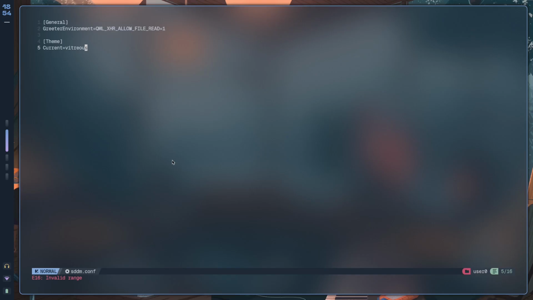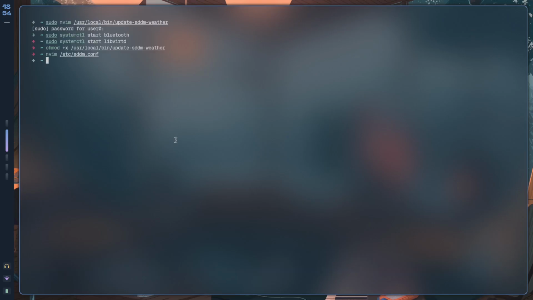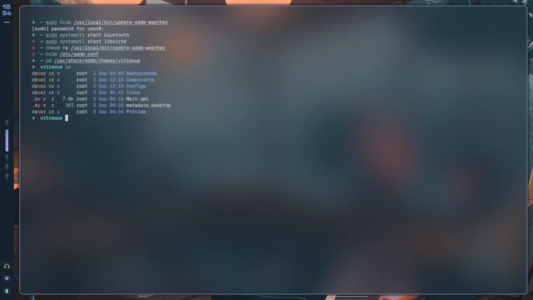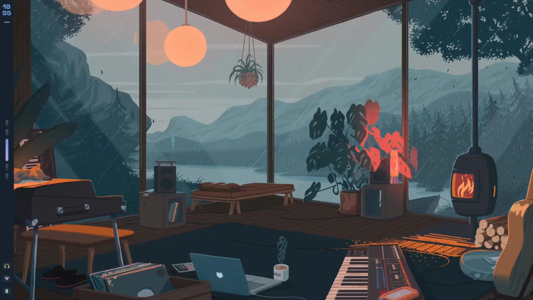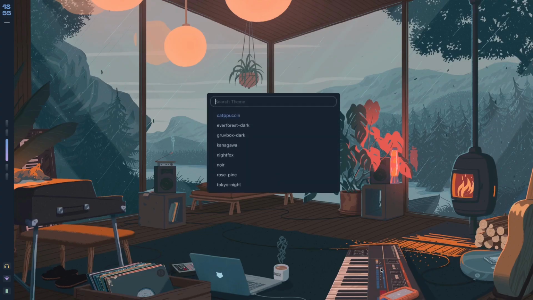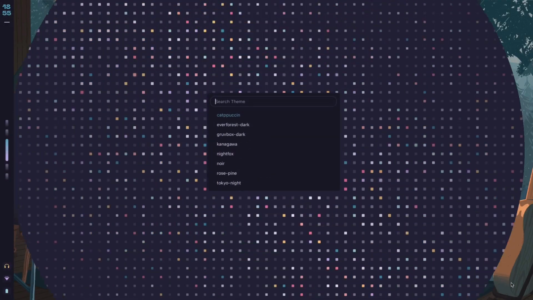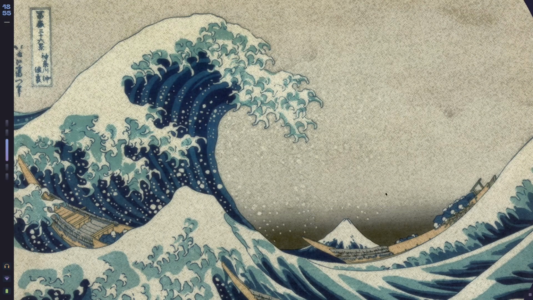Now let me show you what the configuration part of this entails. So if I cd /usr/share/sddm/themes/vitreous, here we are. Okay, now in backgrounds, we actually have the background itself, which is going to be Nightfox, the current theme over here. And of course, the nature of using a custom theme switcher is, of course, I can switch the theme whenever I want, right? All I have to do is just find a different animated background. Of course, I can ask AI to animate the background for me.